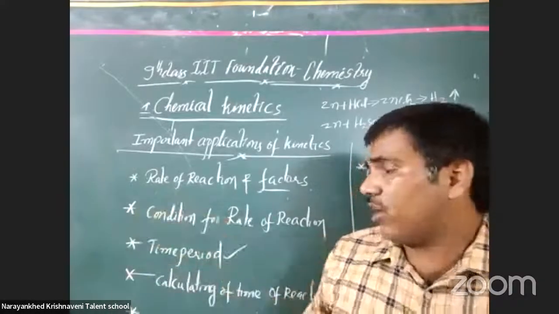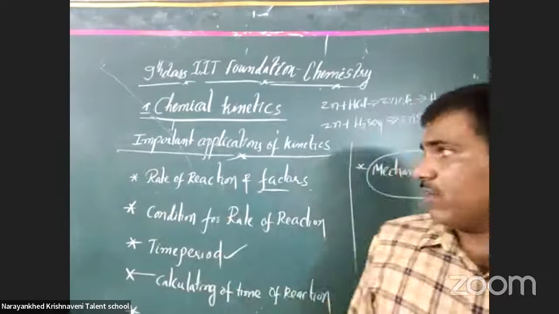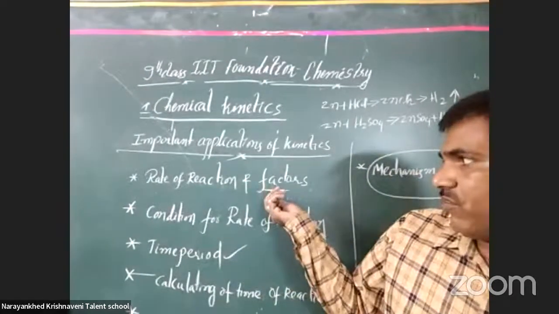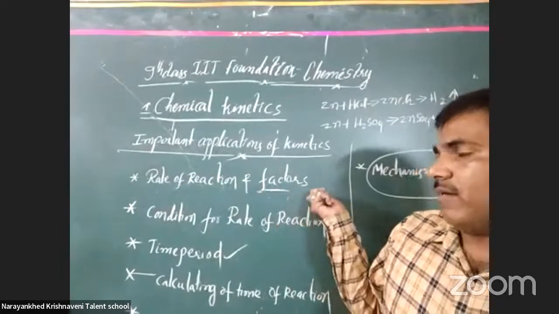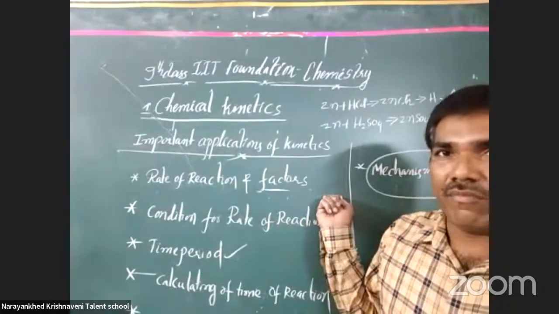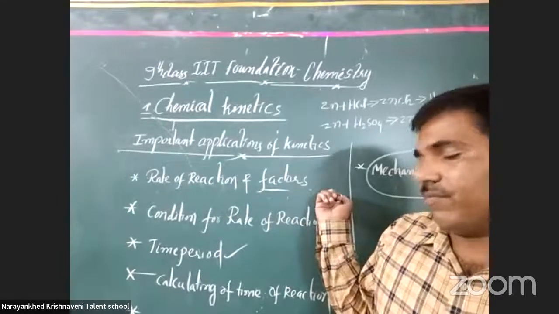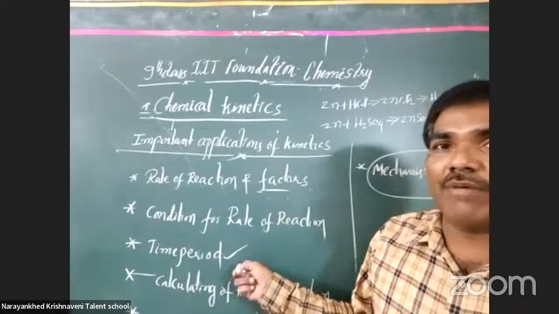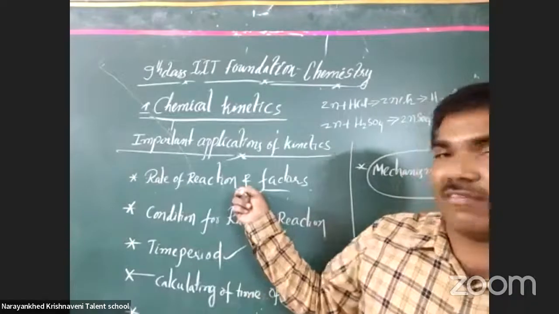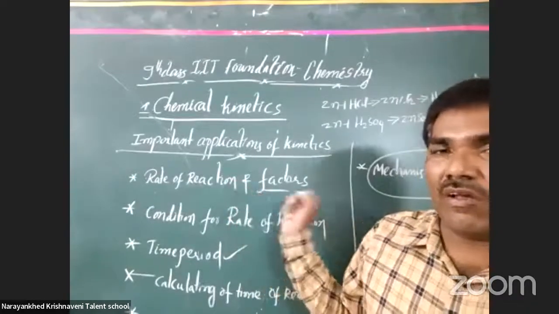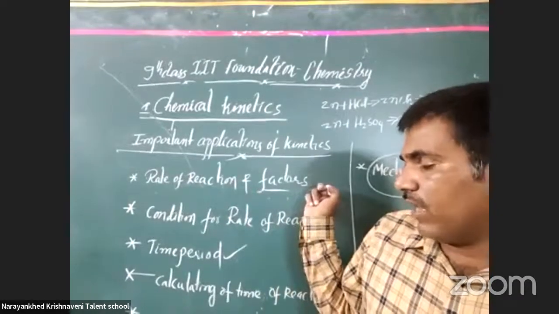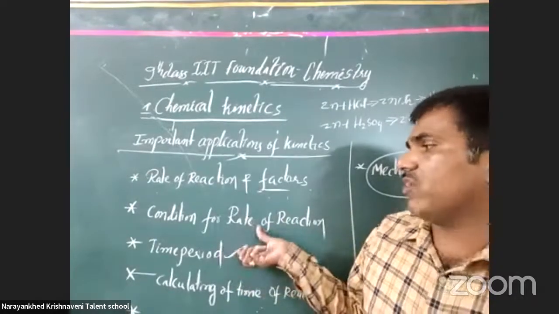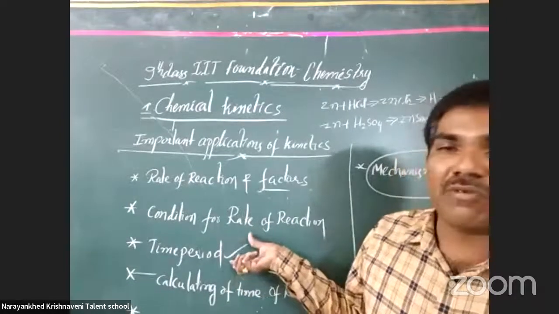Suppose you take this: the rate of chemical reactions is measured by the time to complete a reaction, and that is informed by the time period. This is called the assertion. Now clear or not? And as well as, it is the reason. Understood, all the students? Assertion and reason based questions are to be taken here.